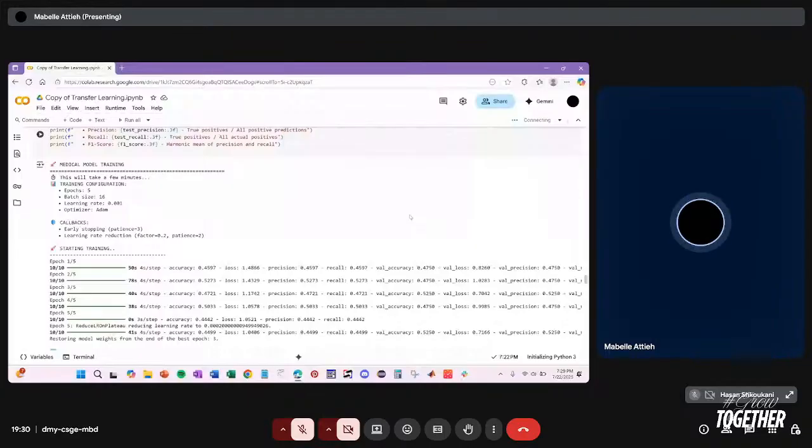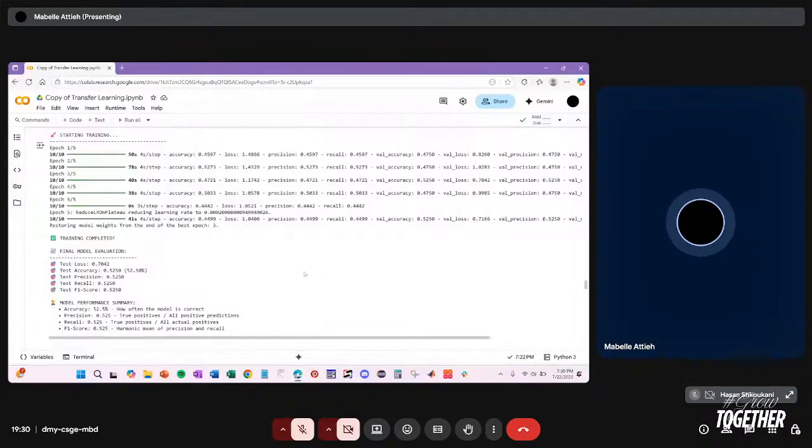This number means that the model is correct slightly more than half of the time. Precision and recall are both around 52%, which shows the balance in correctly predicted positives. So in case the model says it's positive but it's not, that is what precision captures. And finally, we have here the F1 score.